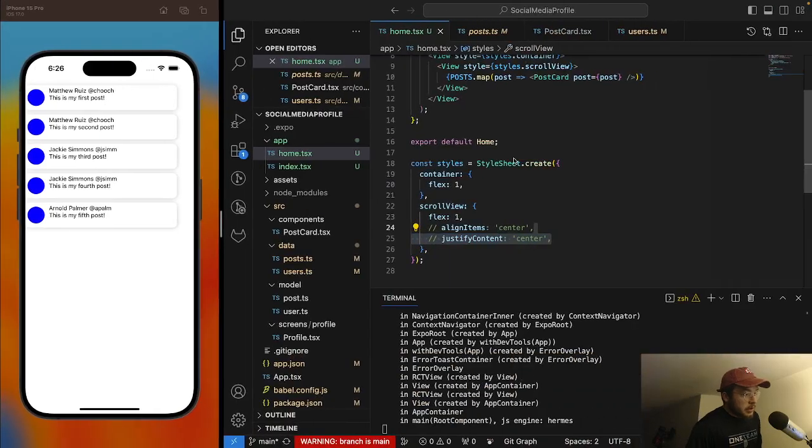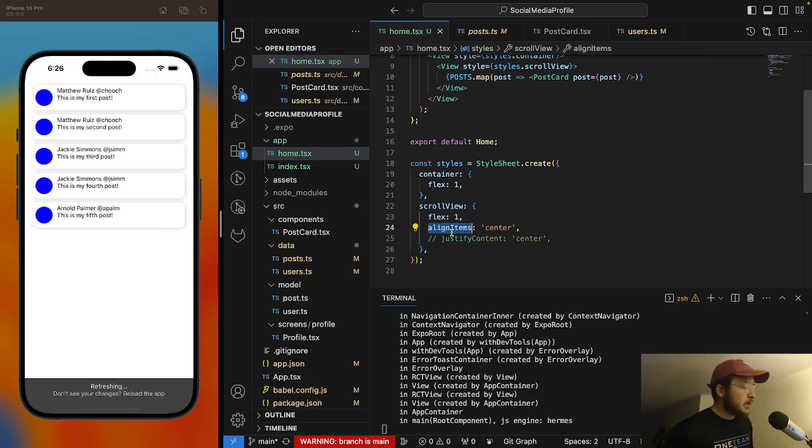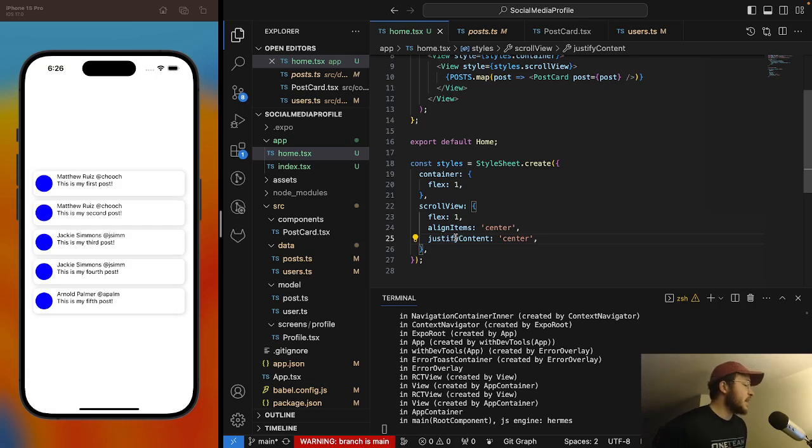So if you remember, align items by default centers things horizontally, and justify content by default aligns things vertically. If I uncomment this, it's going to move it to the center. If I uncomment this, it's going to move it down to the middle.